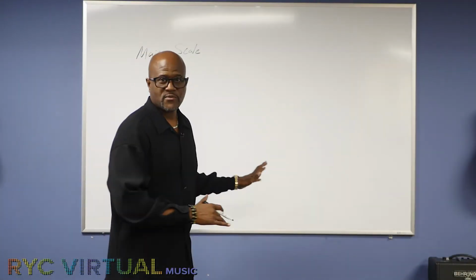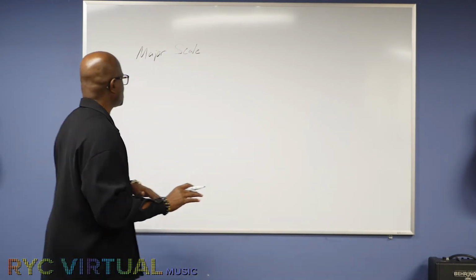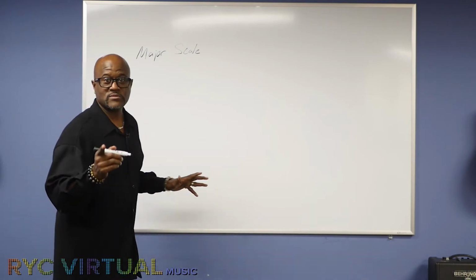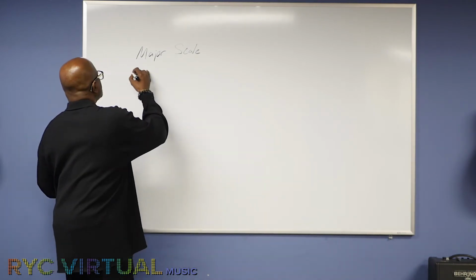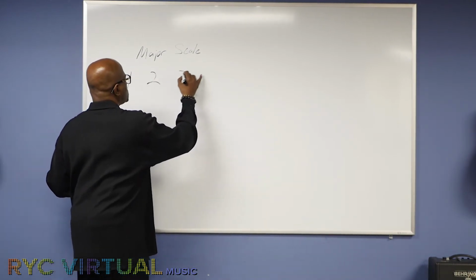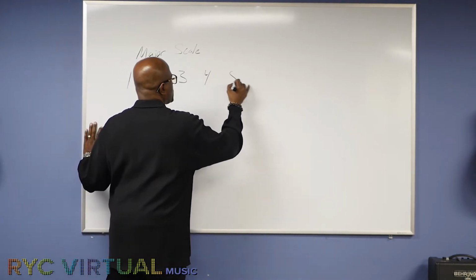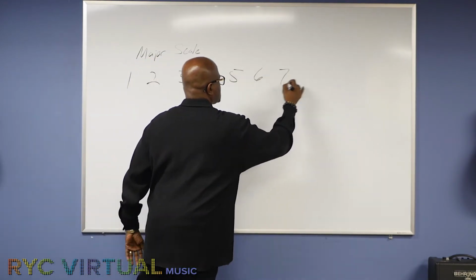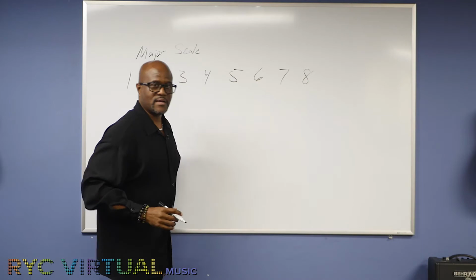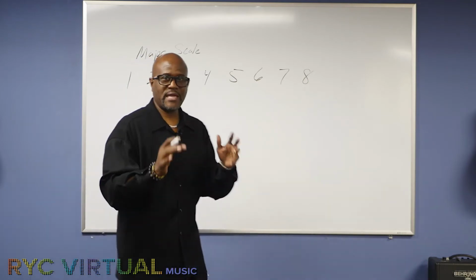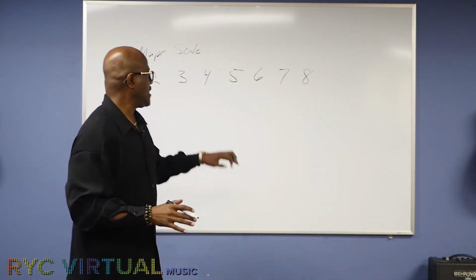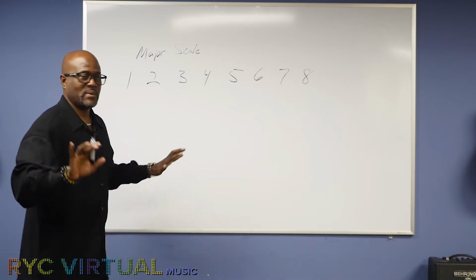Today I want to start here on the board. We're going to talk about a major scale, and I don't want to scare you away with some crazy stuff that's going to scare you. I'm going to talk about it in terms of numbers, right? So if I put 1, 2, 3, 4, 5, 6, 7, 8, all right? So on a major scale, there are 8 degrees in that scale. Right? How we got to these 8 degrees, we'll talk about that another time.